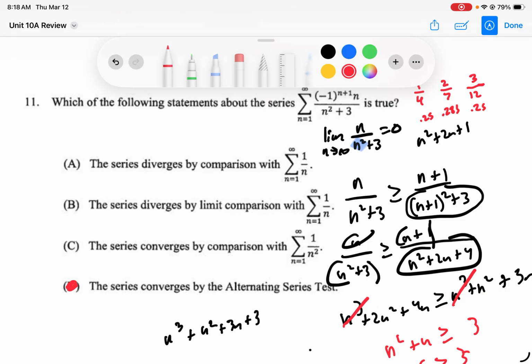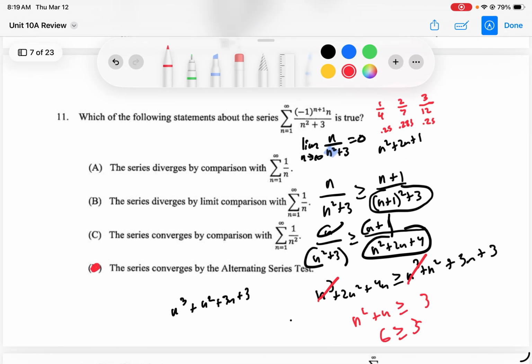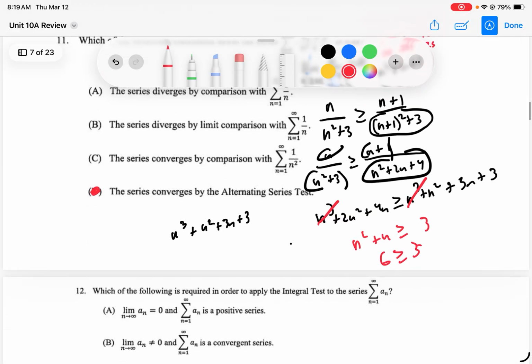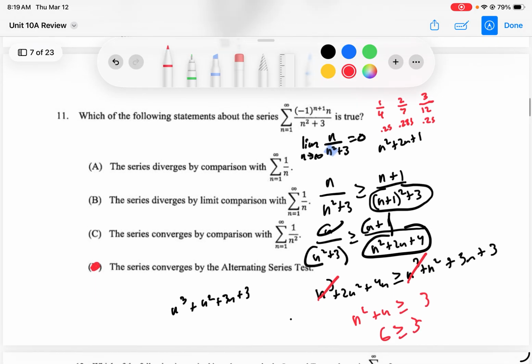I don't know how to compare an alternating series with anything else. So this is embarrassing. I think it's D. Y'all think about it and then maybe write in the comments what you think number 11 is. If I made a mistake and it's obvious, tell me, or just go with it and don't write anything in the comments, but maybe help each other out. I'm not sure, but I'll think about it more and tell you later.